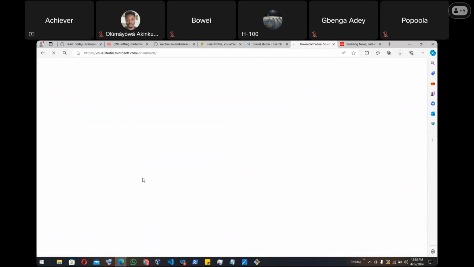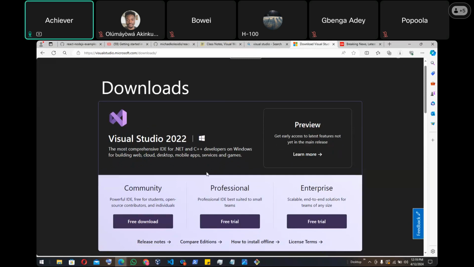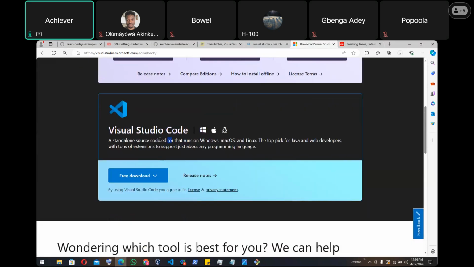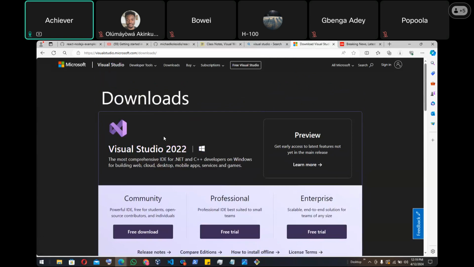You can even use it to build Python applications. You can use it for a lot of things: web applications, cloud applications, desktop applications, mobile apps, services, games. It's different kinds of things. Unlike Visual Studio Code, that is just a mere text editor. But this one is different. It's a big boy that has a lot of capacity and capabilities.